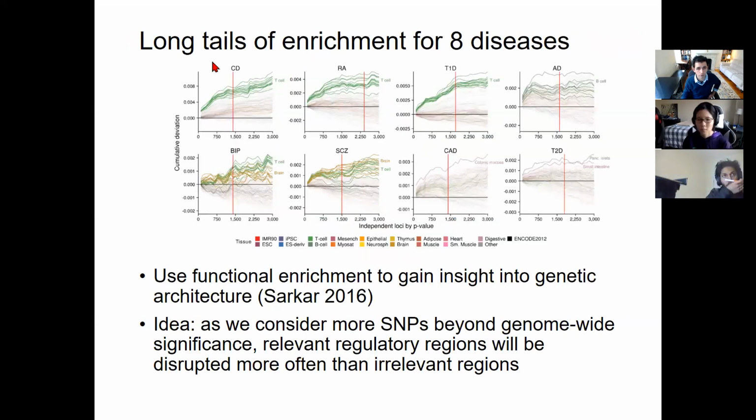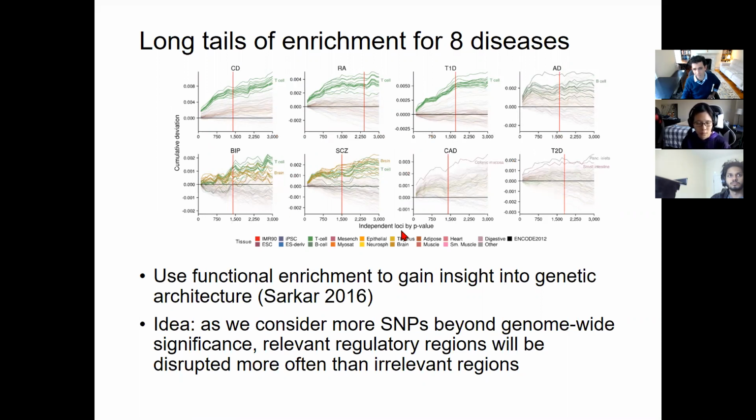And what's really remarkable, as I mentioned earlier, is that there's very long tails of enrichment for a large number of diseases. That basically, if you look at immune disorders, they continue going down. Even for Alzheimer's disease, you can see this immune association. For schizophrenia, you see this both immune and neuronal association. For coronary artery disease, you see these sort of muscle associations. And for type 2 diabetes, you see this pancreatic islet. And in each case, you see that this association goes down thousands and thousands of loci.